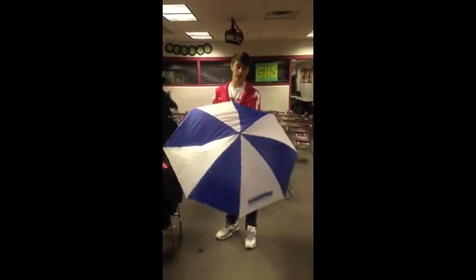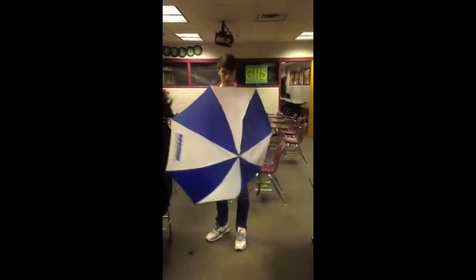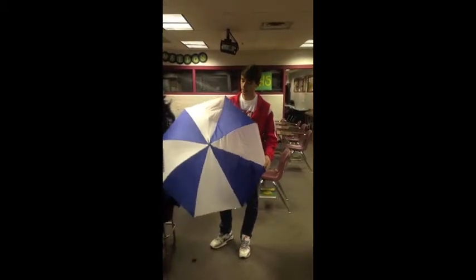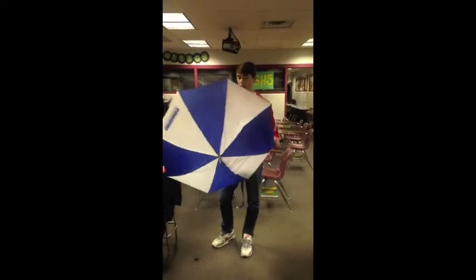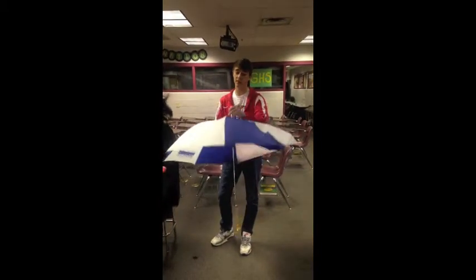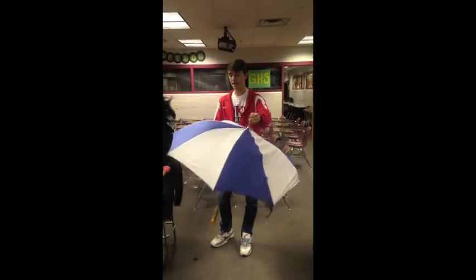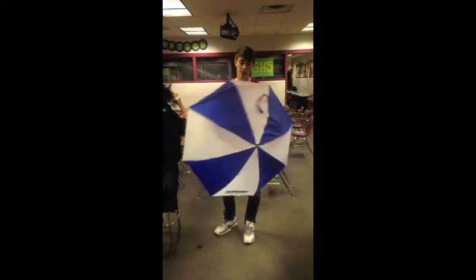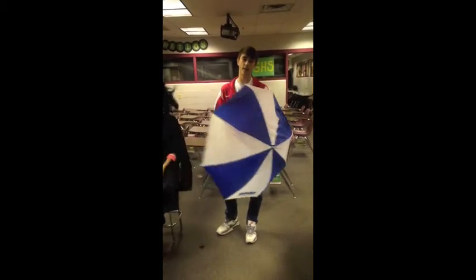See, wouldn't it be cool to have something like an umbrella to catch all the hair that falls off your head when you get a haircut? We use the same basic design as an umbrella, except it's inverted and there's a hole in the middle right here, which has a velcro neck strap that can adjust to any neck size. It'll catch all the falling hair so nothing falls on the brow, nothing goes on your shirt, no itching — none of that craziness after a haircut.